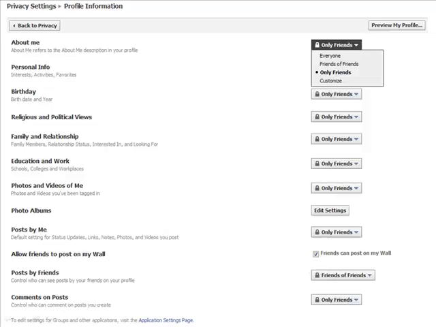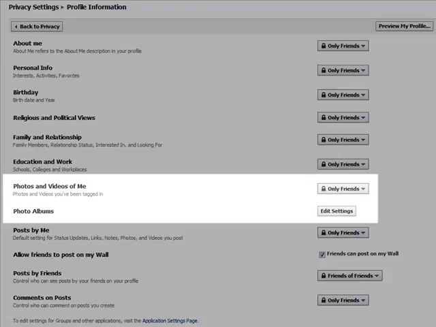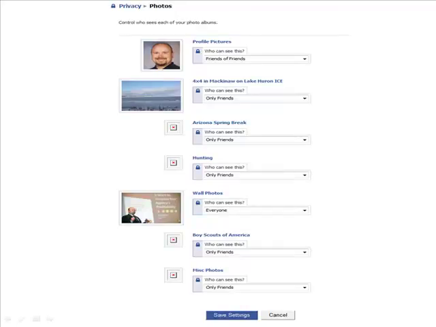Now, the thing is, you have to drill into some areas specifically to adjust the information that you might have in that specific area. So for example, under the photo settings, you actually have to go in and for your different sets of photos, adjust each one independently. So for most, I only let my friends see it. Some, like my profile photo, I let friends of friends see, and then maybe some of the wall photos where I put more business type photos on, I'll let everybody see that. But the choice is up to everybody to make on what you share and don't share.